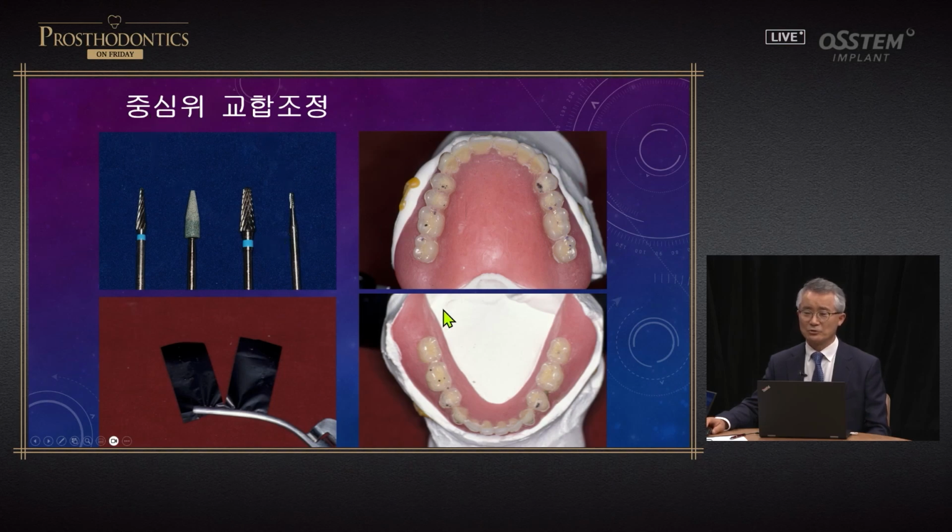So let's look at occlusal adjustment of centric relations. As we all know, we can use denture burr or a tool with stone, or you can use a Fisher burr. I use this at the last stage to make grooves. In general, I use this frequently. And for students and interns, I recommend this one because they will need to do a lot of adjustments.